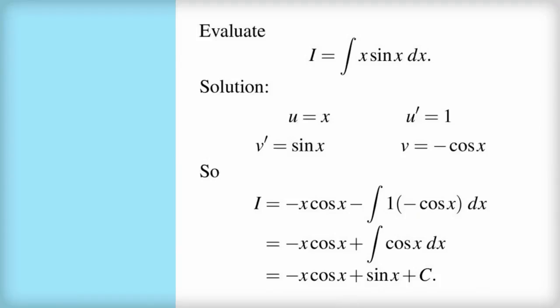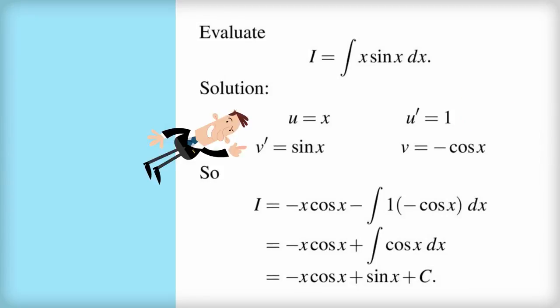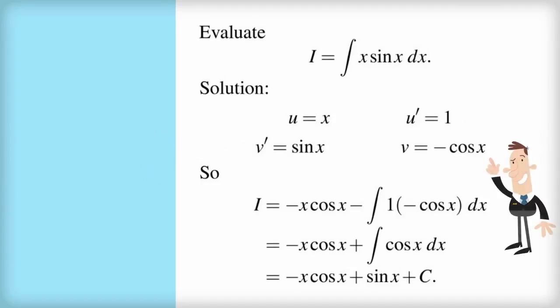So to do the solution, I always set things out exactly the same. That minimizes the risk of error in any exam or test that I'm going to do. So I write out u equals x because I want to take the derivative of x, remember, we just talked about that. And then on the right here I put u dash, which is the derivative of u, is equal to 1. Then I write down v dash equals sine x, which then means that when I write down v here, I'm writing down the integral of sine x, which is negative cos x. And now we're ready to write down the solution.